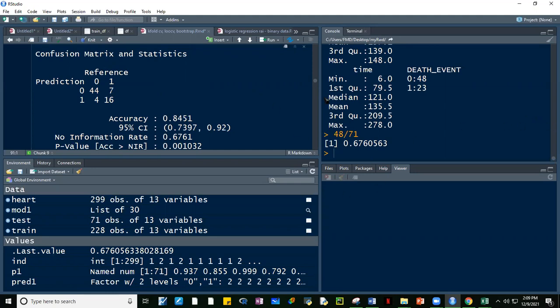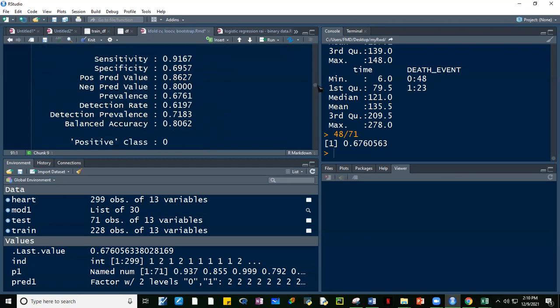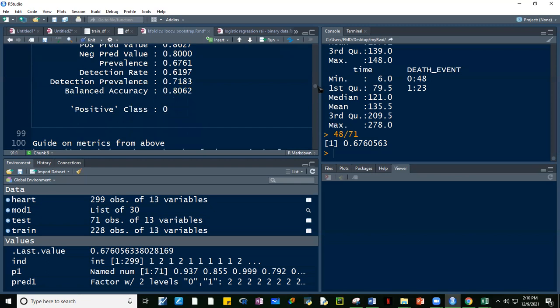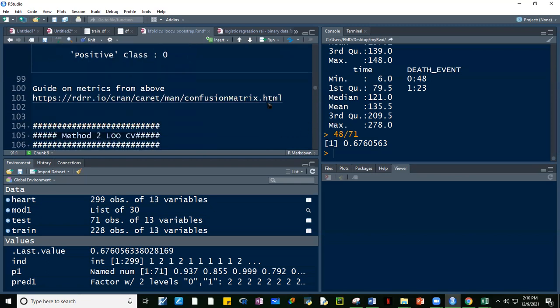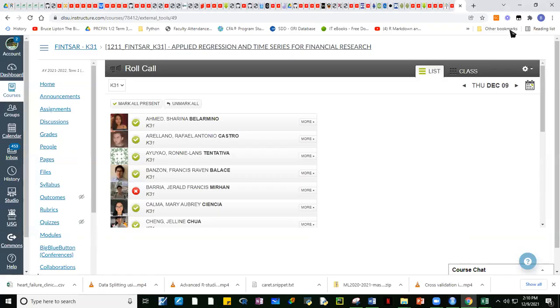Any suggestion? Okay, sige. Since kulang na tayo sa oras, no? I'd like you guys to, okay, ito may binigay akong source. If you'll copy this.